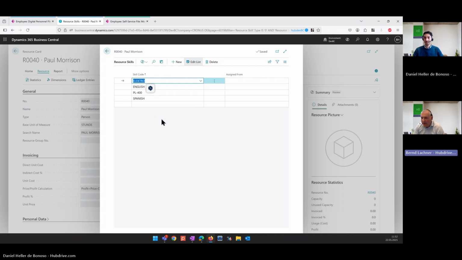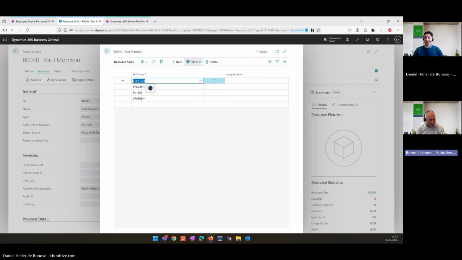Great. So here the idea is really that we support the basic functionality of Business Central according to the skills, but that you use the Hubdrive side for skill management to further work with the employee on his skills and education so that he can really grow and get more mature in his skills. This is explained very well in our e-learning about skill management. If you want to check out more about that, just go there. But as you see, it works seamlessly. You can work on both sides for sure. You can also maintain the skills here for the resource on the BC side, for example, if you are a project manager.